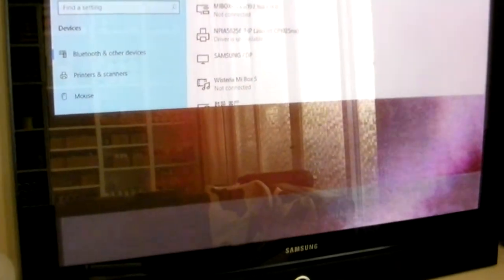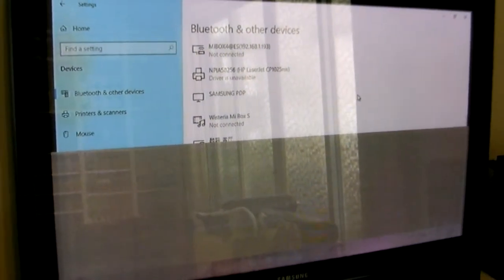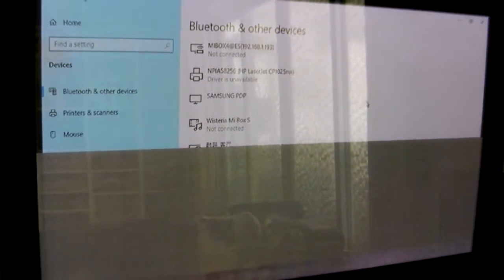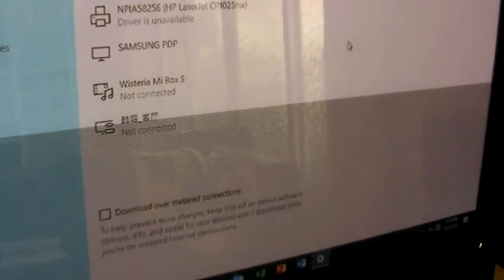The reason I'm thinking this is that if I tap on the top of the TV, it changes. That's not usually the sign of a failing component. That's the sign of a loose connection. So there's definitely a connector problem, most likely with one of the boards to the panel. Let's see if I can tap it to get the screen back. There we go. 3 more taps, 4 more taps, and we've got kind of a grayed out version of the screen. Let's see if I tap it again.